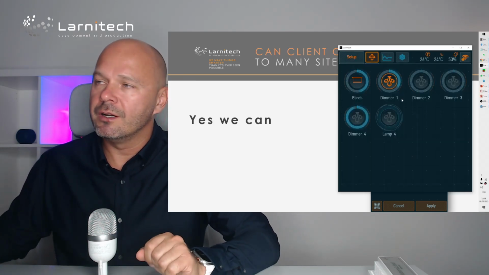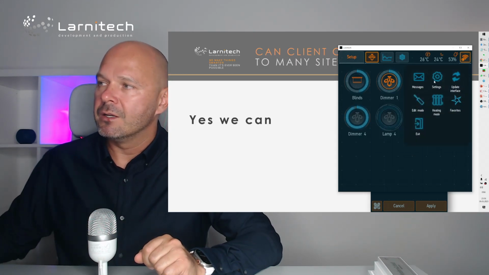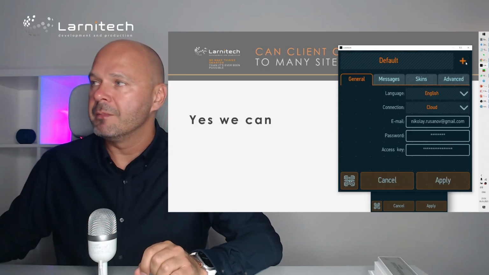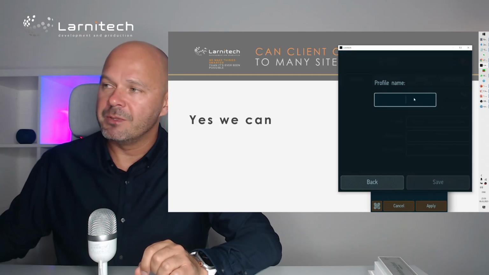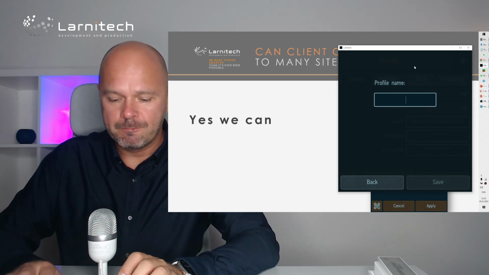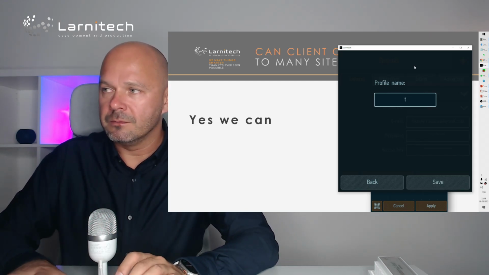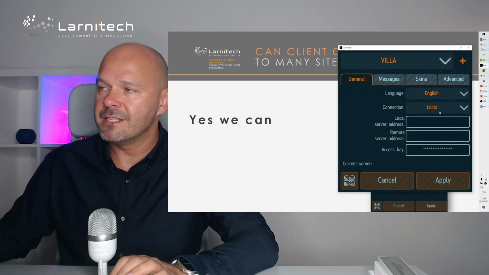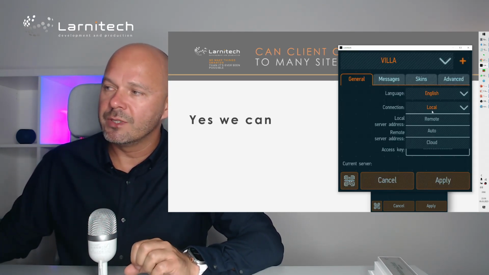So let me show you how this works. You go to settings, and in here you have default, but you can press the plus and you can have the profile name, for example, Villa, save it, and then you can select how you connect.